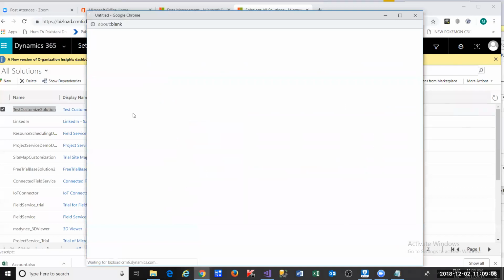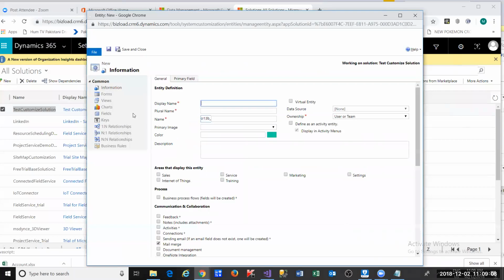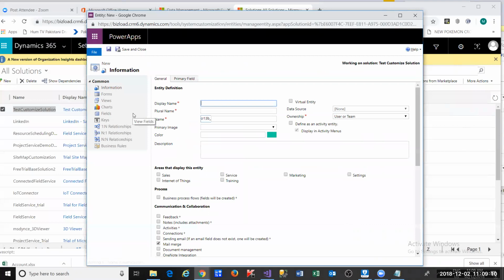Think of entity as a form. Okay, so you've got the contact form, you've got the account form. It's a bit more than that. It's not just a form, but just think that way if you're getting confused with entity. So we'll call this the building entity, and we'll call this the buildings as the plural name.